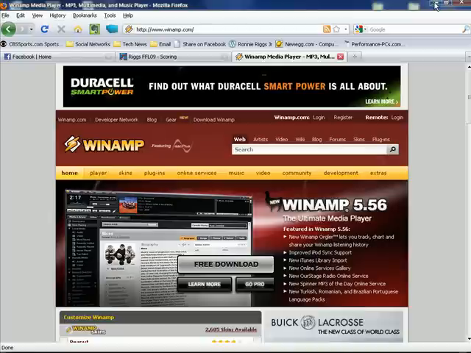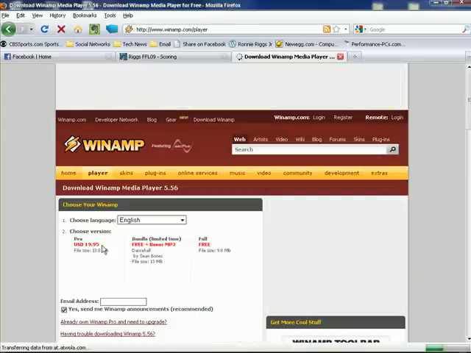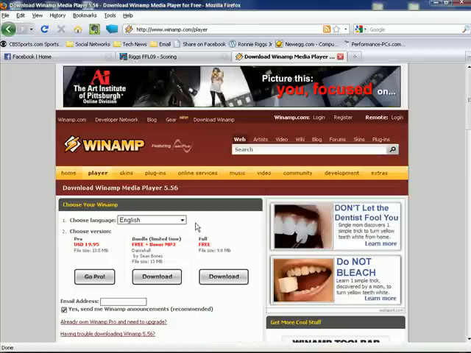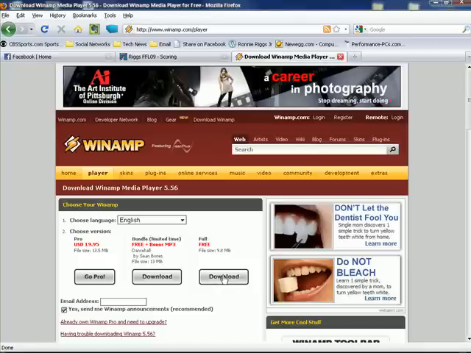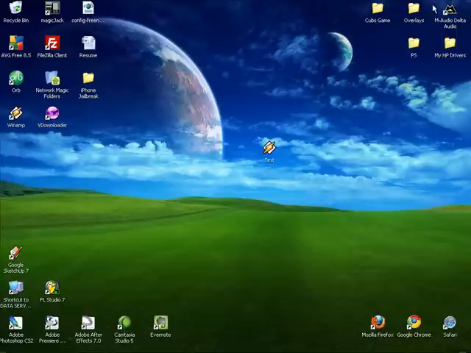It's a free download. What you want to do is just go to winamp.com, click on the free download button. I would download this one right here on the far right. Just go ahead and download that, go through the setup. One thing to keep in mind whenever you're installing the software is whenever it prompts you for the Winamp toolbar, just go ahead and uncheck that. And if it wants to change your default search engine or anything like that, uncheck those boxes. Then just go ahead and continue with the installation.